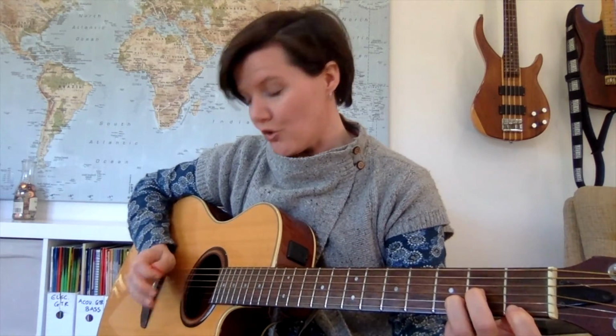The next bit is sort of the opposite of the chord. We've got a D minor chord, but instead of playing the bottom two, we're just playing the top two, okay? So see if you can lean your hand on the strings a bit like when you're picking. If you want to put the full chord on, that's what I do, in case I accidentally hit a wrong string. We don't need to with the C. Okay, so if you accidentally hit a wrong string, they're there. And when you're playing that C one, you could have these fingers ready on the B flat.